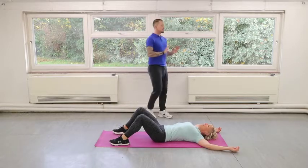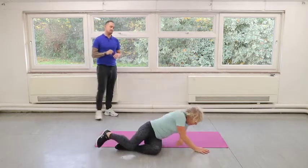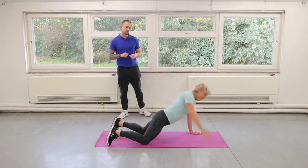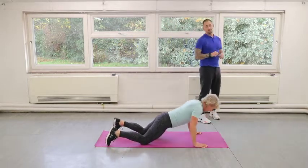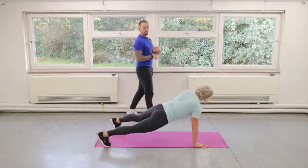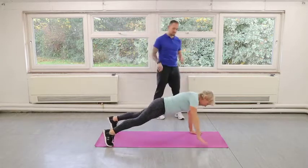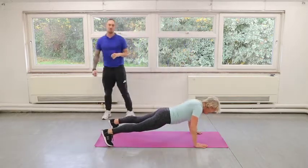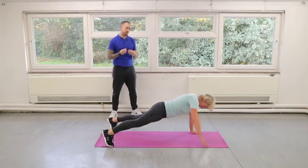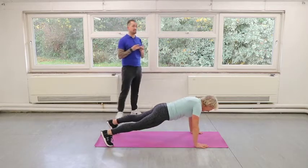Last one. This time we're going to do a press-up flag. So you're going to do a press-up and then open that body right up, then back round again. So press-up, all the way down, and as you come up you open the body right up and then back into another press-up. These can be done in the full position as well, or you might want to do your press-up on your knees. You see how I've got my feet quite wide? That gives you a more solid base. If your core's tired or weak at this point, opening your feet helps you.